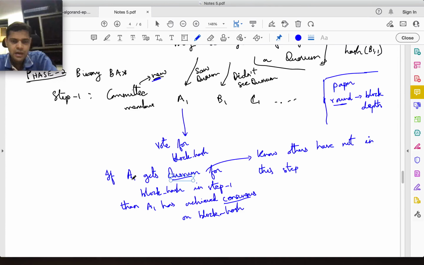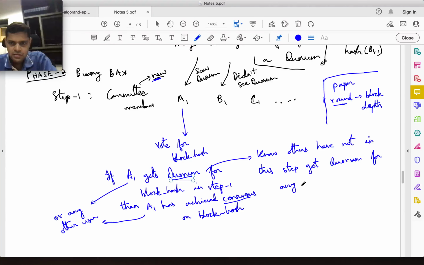So we know that others have not in this step. I mean, people unlike A1. If A1, or in fact any other user, has heard a quorum for block hash, then that user has achieved consensus. Okay, so others have not in this step got a quorum for anything else.